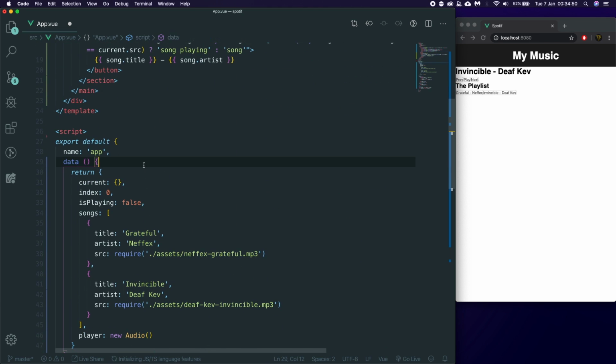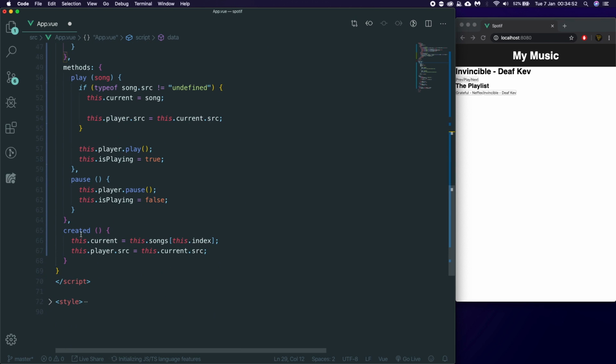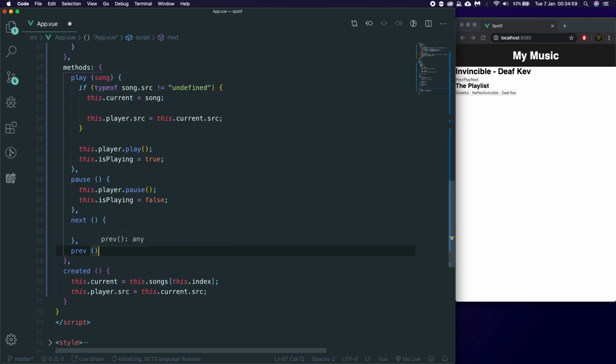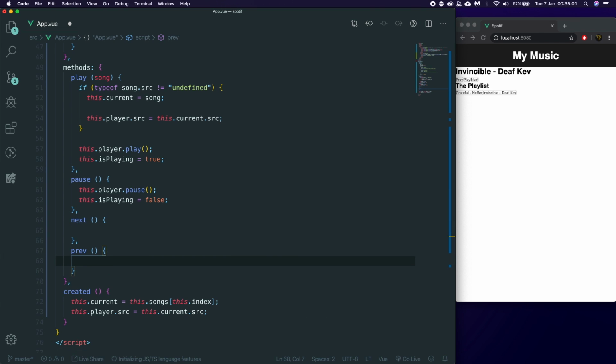Now if we go down to our methods here, we've got pause, we want to create a next, and we also want to create a previous. And these are actually quite simple, although you wouldn't think it. These are going to pretty much be copied over to each other except for one slight detail.